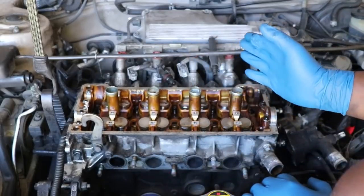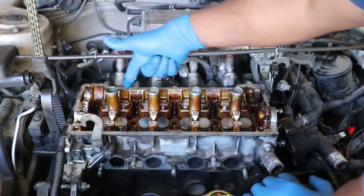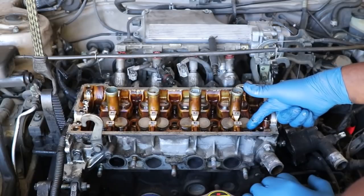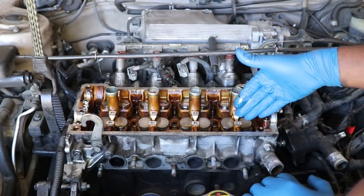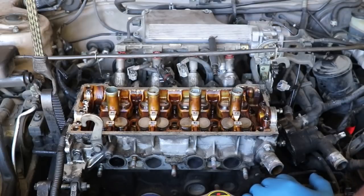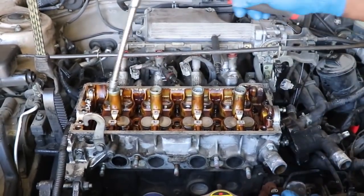Now, another important point. There are 10 head bolts, 5 along the intake side and 5 along the exhaust side. They are not the same length. The exhaust side are longer. The intake side are shorter. So you have to make sure when you put them back on, you put the right length on the right side. So I'm gonna start taking that loose now.